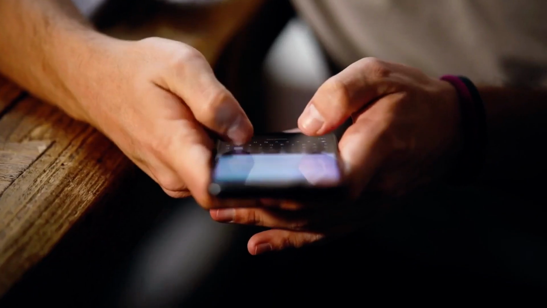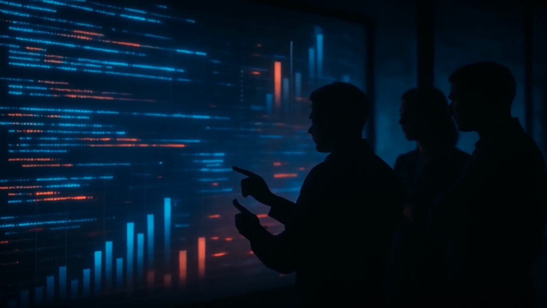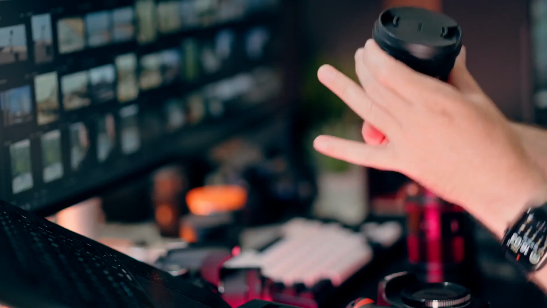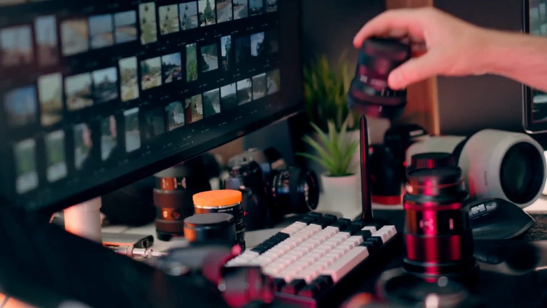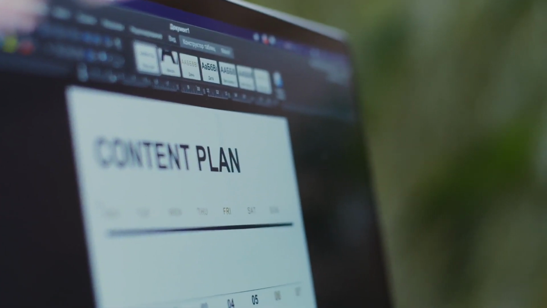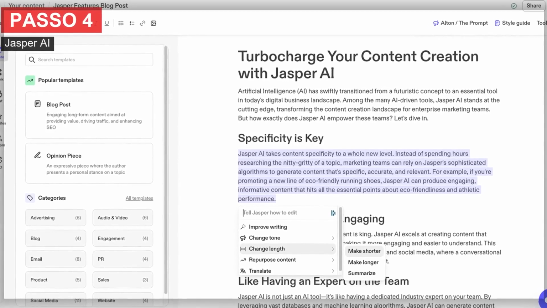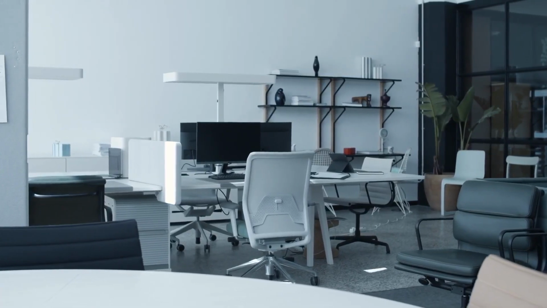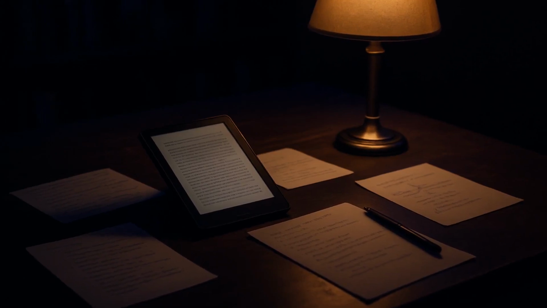Step 2 of 7. Choose the type of content you want to create. On the homepage, you'll see an option to create new project. Click it and select ebook. This will open a space for you to input the theme. Let's say the theme is digital marketing for beginners. Enter the theme and click continue. The expected result here is an initial outline of the content. A common mistake is choosing a theme that's too broad. This can make the content confusing. Alright, theme set. Now let's move on to the next step.